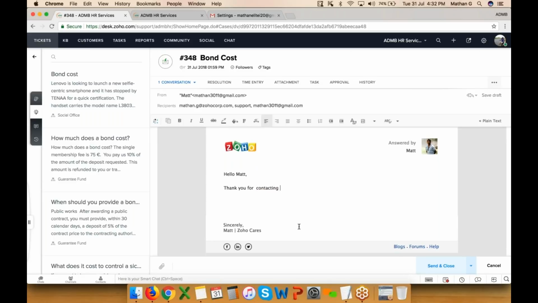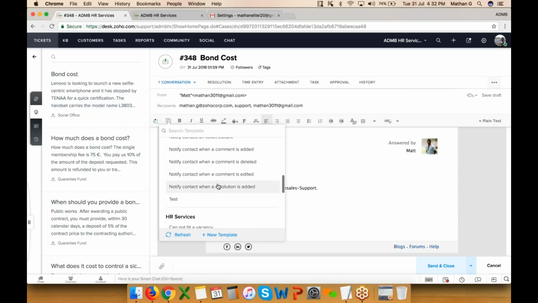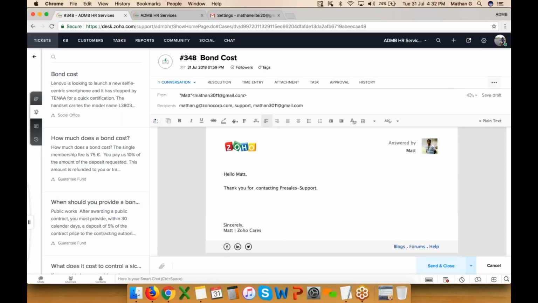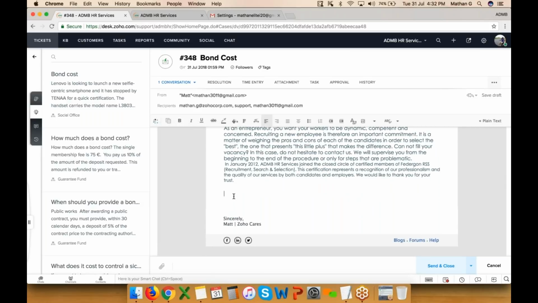I can have some content here. So here I can have my own description, or I should be able to insert from a template. I do have predefined templates which are nothing but canned responses. So I should be able to insert that, and predefined information can be sent out. The next thing is, depending on the subject, like I have a subject called bond cost, in case I have any matching article, which is a knowledge base article, these articles will get pre-populated. You can see here, these are the articles I have. So here I can share this URL.